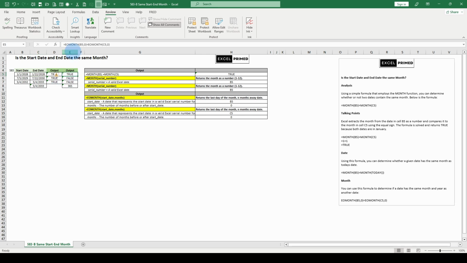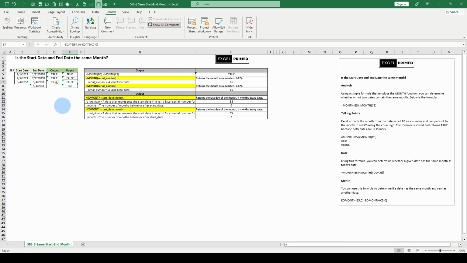Over here, we're going to look at end of month, and it's going to say January 1, 2028 and January 22nd, 2028. Are they in the same month and year? And EOMONTH says that's true. Here we have 7/5/2029, 7/22. Now here, they're the same month, so make sure you're comparing apples to apples here. We're comparing months here, but over here, we're comparing month and year. We have the same month, but different years, and month kicks out a false.